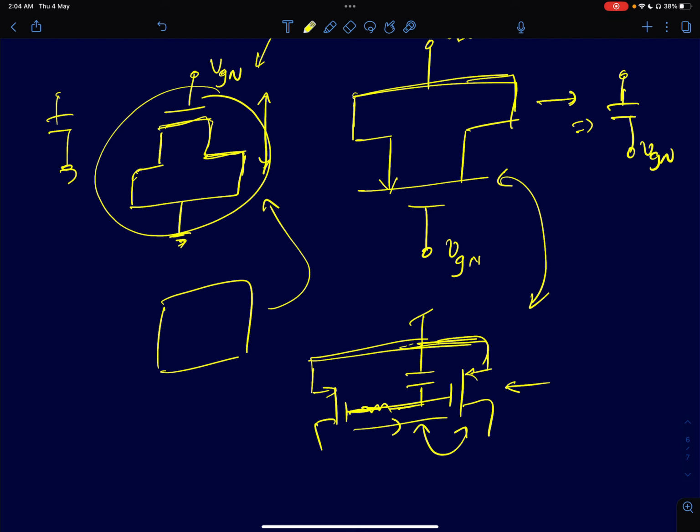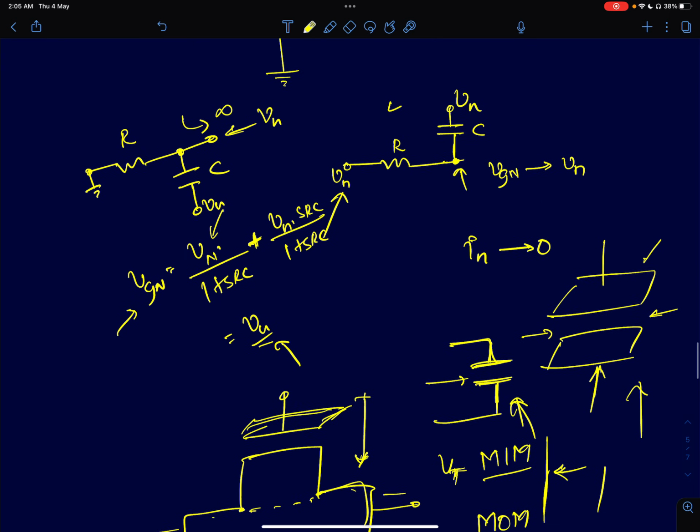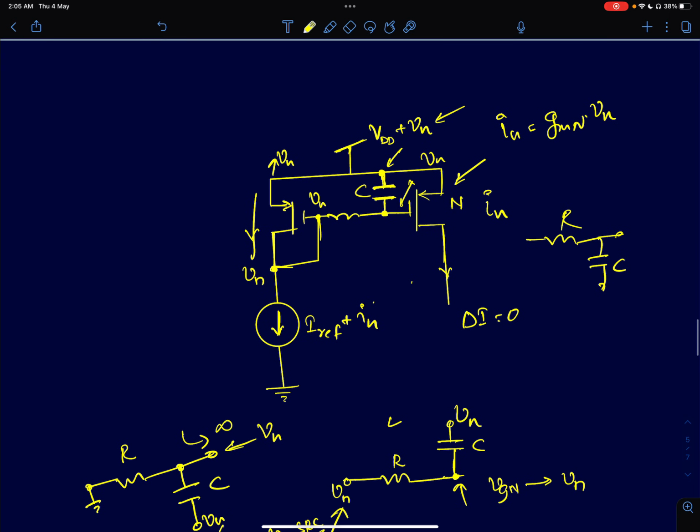So I've explained it at a very basic level. Probably in a future lecture, I'll go a little bit deeper into how to suppress this noise, how to choose the resistor and capacitor so that it's optimized for noise. Right now the goal of this lecture is to explain this capacitor, why it is connected between gate and supply, and it's called a supply referred arrangement. Why is it better over the ground referred arrangement?